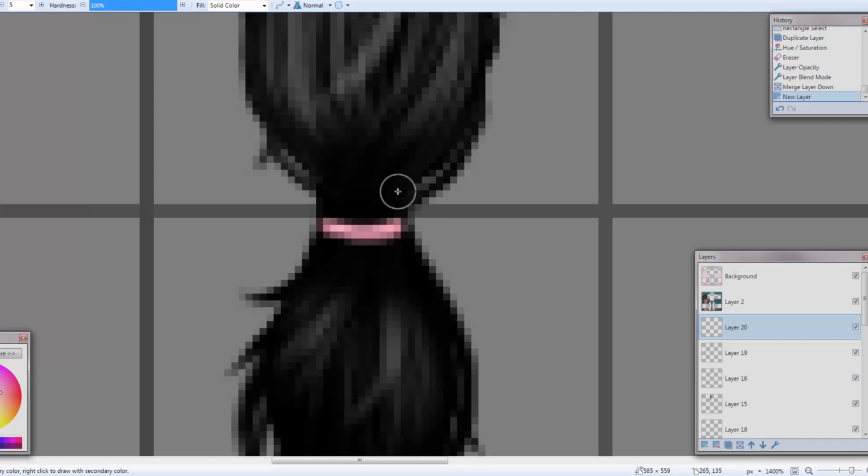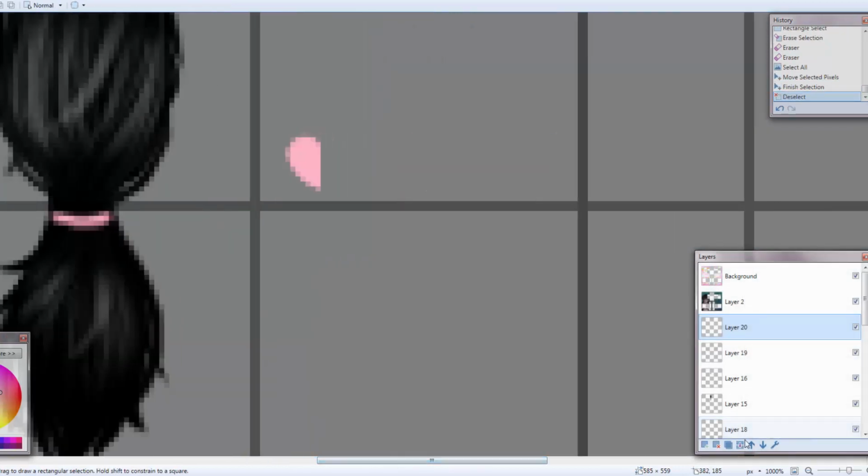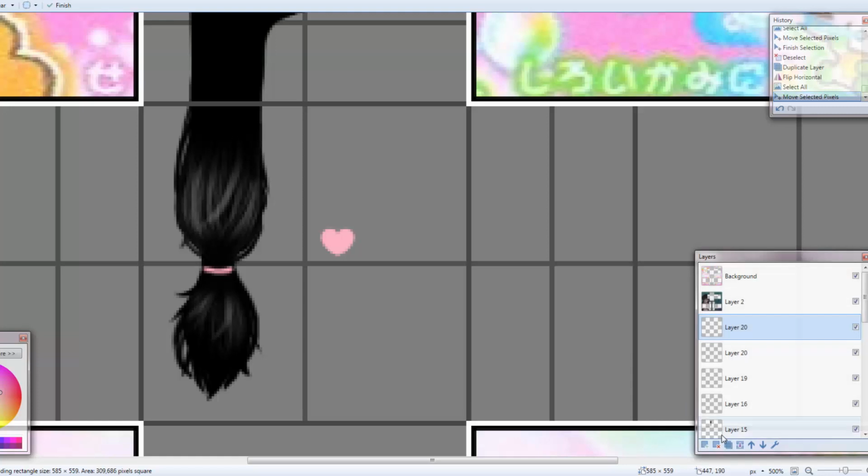I tried to do regular beads before. I'm going to try hearts this time. So you're going to want to make your heart. Find a place to cut it off in the middle. Now this heart is quite big. That, and then I'm just gonna duplicate it, flip horizontally, and we have a nice little heart.